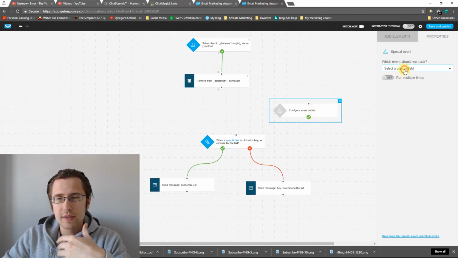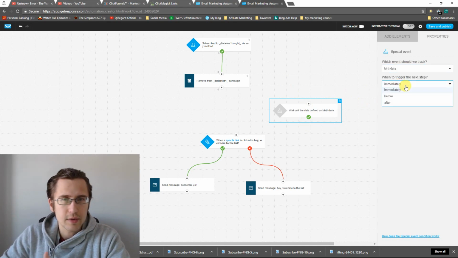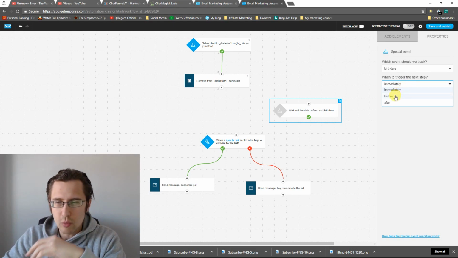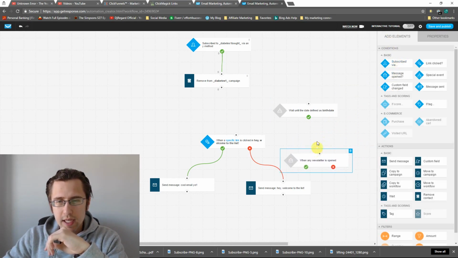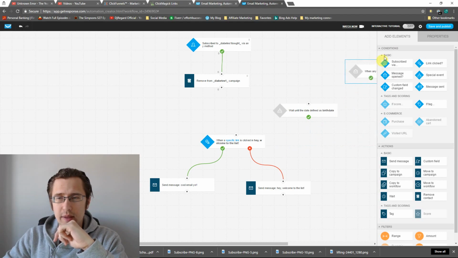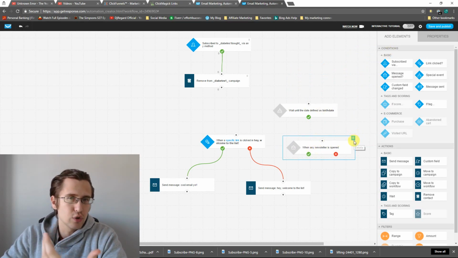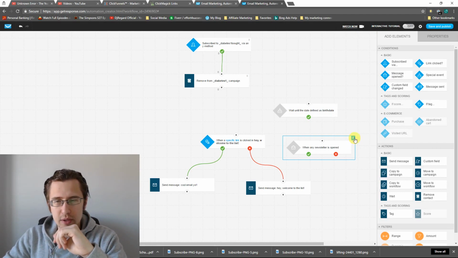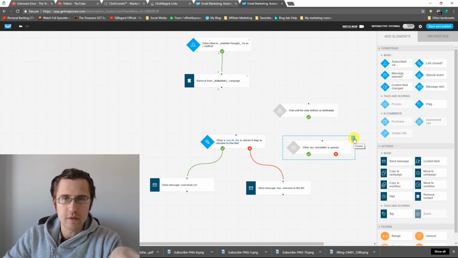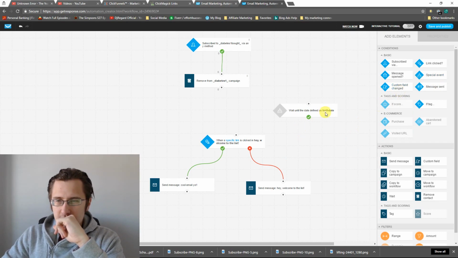Okay, so they can enter and change their information there. And if, for example, it comes the day that it's their birthday, May 3rd, whatever, then on the day of the birthday you can send them a message saying happy birthday. So that's also pretty cool, right? It makes them feel special. It makes them feel like you legitimately care about them if you're sending them this stuff and you know their birthday. Of course, this assumes that they're going to input their information, but regardless, it's still good to have. So that's that special event.